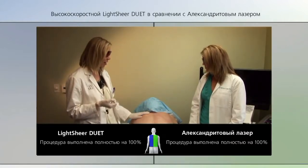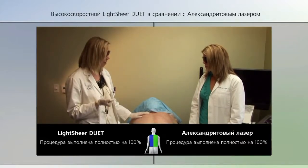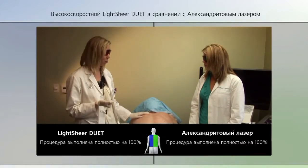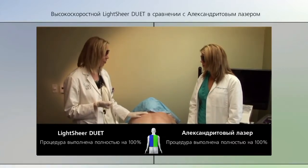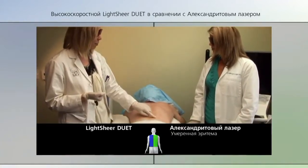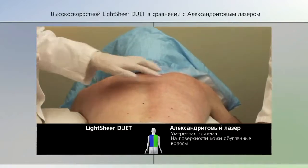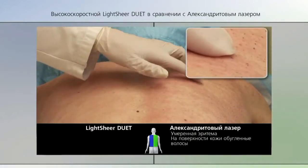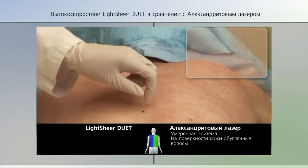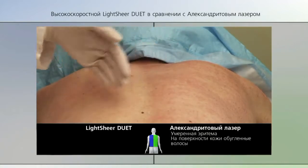And then this was the side that was treated with the LightSheer Duet at actually pretty aggressive settings. It was set at 11 joules per centimeter squared during this first treatment. And if you'll notice, comparing the right side versus the left, there's quite a bit of erythema. I would call this moderate erythema after the treatment. And there's quite a bit of char. If you look closely, you can see quite a few of the actual hair follicles themselves. The hair that's coming out of those has been charred and is evident on the surface.